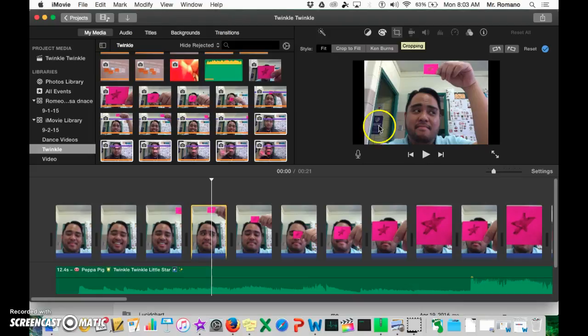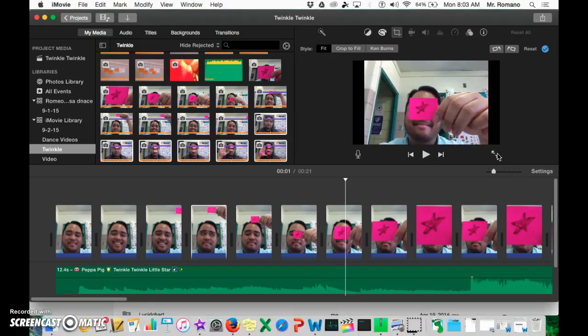And when you press that, you're going to get 3 buttons up here on the top. Does everyone see where this button is? And then you'll get these 3 buttons, and you have 3 options. One is fit. Fit means entire picture in frame. If your picture is not big enough to fill the frame, like my picture is here, you'll get black bars on the side when you actually play it. So if I, for instance, full screen this, you'll notice, whoops, I have black bars on the side of my screen now. So if your picture doesn't fill the entire screen, the portions that are unfilled will be black.